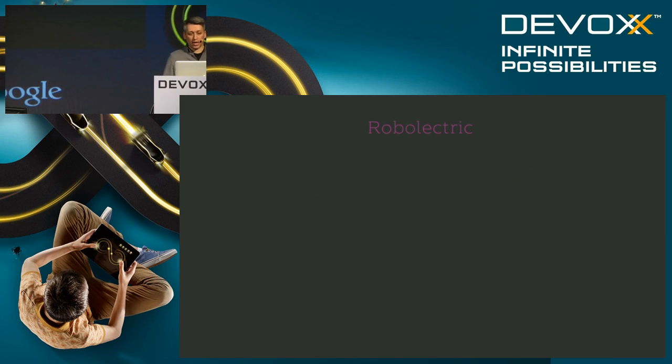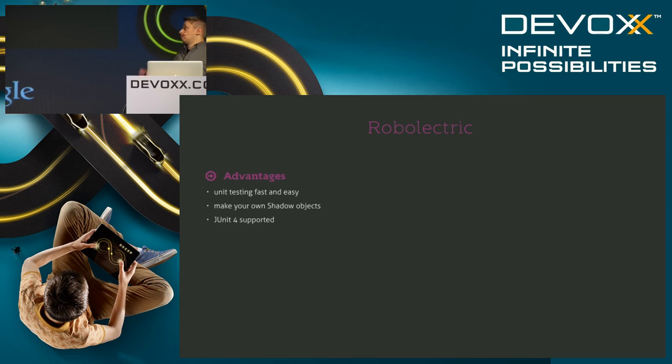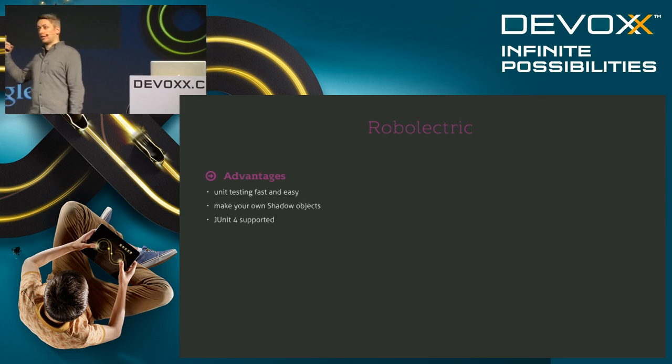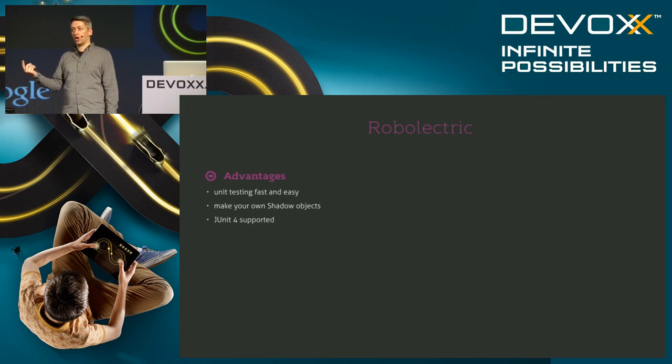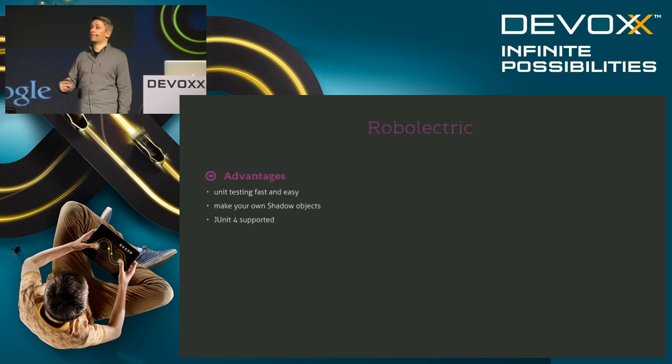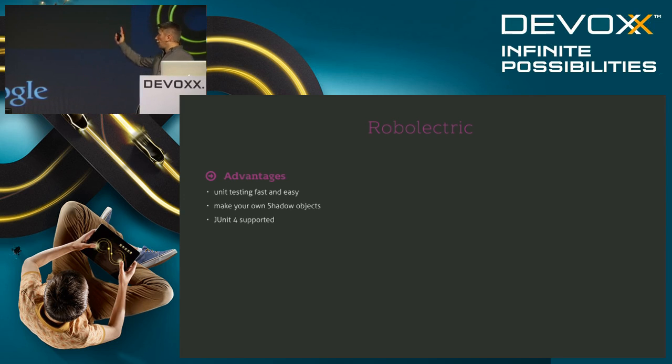Now, with Robolectric, you can do your unit testing without needing to depend on a real Android device, and that will make it easy and super fast. When I showed you the screen grab of a part of our test suite where we had close to 1,300 tests running in 14 seconds, that's of course the Robolectric based part of our testing. It's running super fast on my computer instead of deploying and running everything on a real device. You can also make your own shadow objects if you have a specific use case.